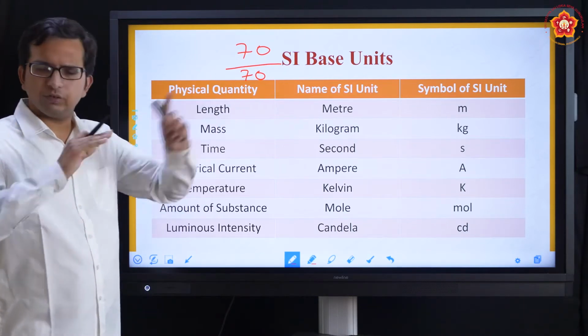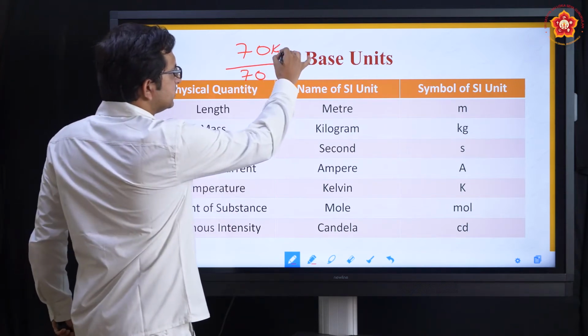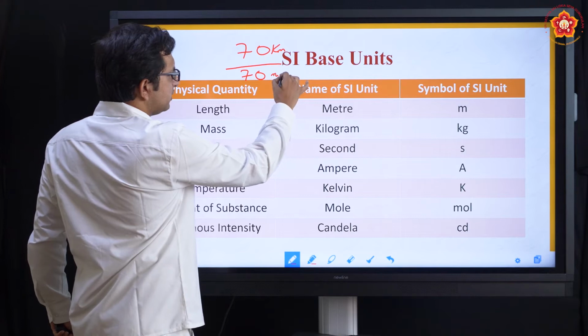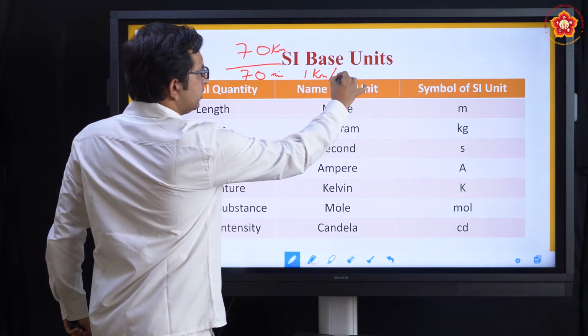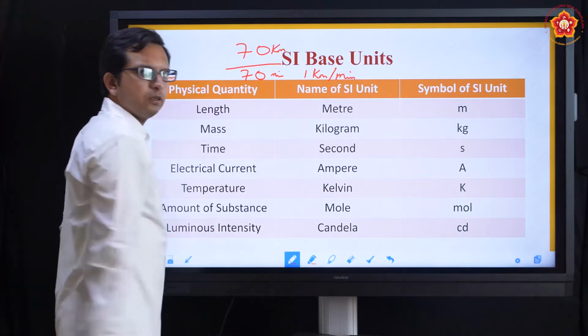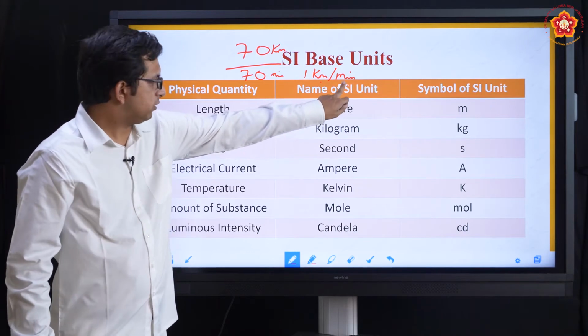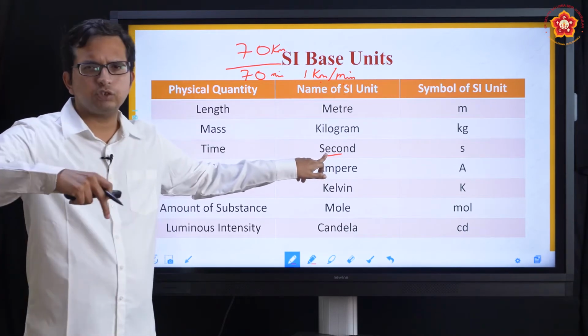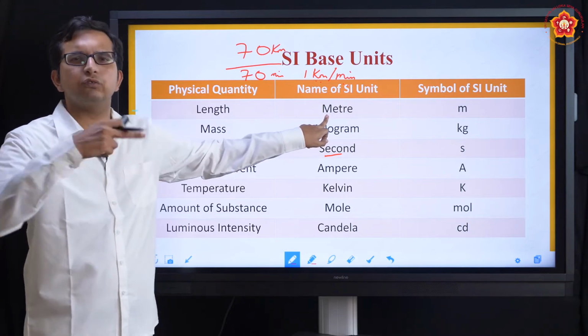Or say kilometer, because we generally measure it in terms of kilometers. So if this is how I represent 70 kilometers, if I have traveled in 70 minutes, the speed I'm going to represent it as 1 kilometer per minute. What you understand here is that you have utilized the basic units only. Minute, the basic unit was second, you have just used a higher version of it. Kilometer, the basic unit was meter, you have used a higher version.